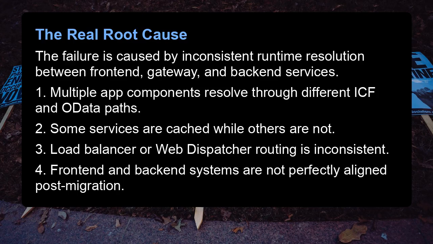The real root cause. The failure is caused by inconsistent runtime resolution between front-end gateway and back-end services. 1. Multiple app components resolve through different ICF and OData paths. 2. Some services are cached while others are not. 3. Load balancer or web dispatcher routing is inconsistent. 4. Front-end and back-end systems are not perfectly aligned post-migration.